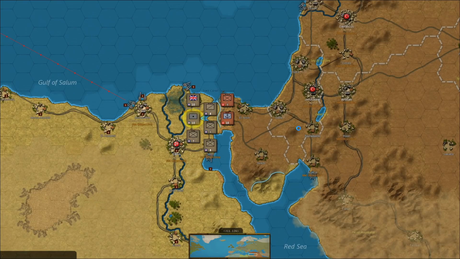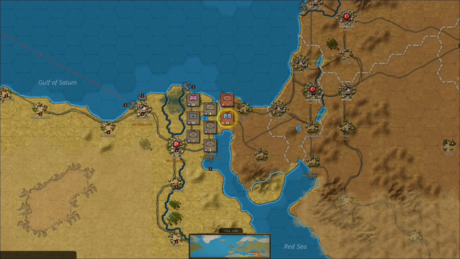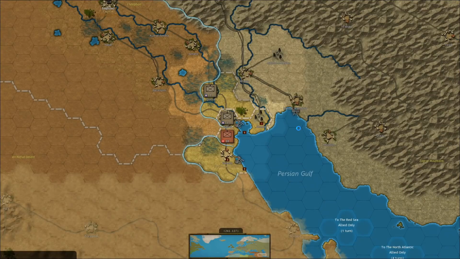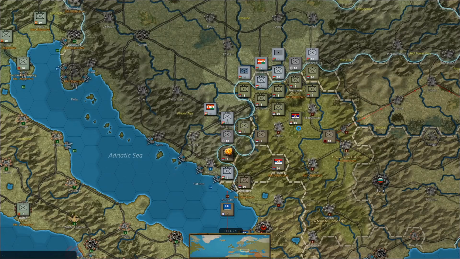Okay, they moved that guy back. Defensive artillery, here we go against their Marines. Okay, that ended up going 0-2 in our favor. And they did move past us there. Bold move. Okay, this was a 3-2. That was against a detachment, so not the worst. And that went 1-2. Sorry, 2-1, which is again still fine against a detachment.